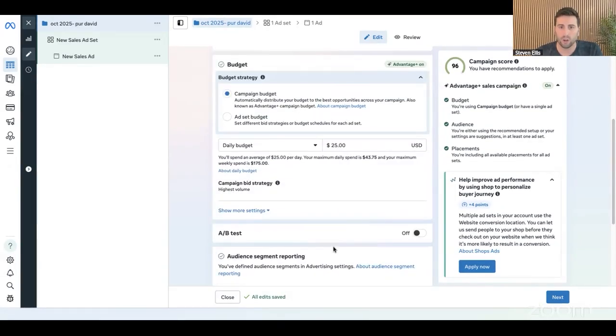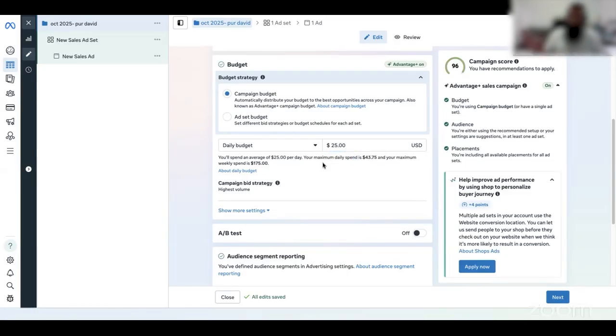I just want to call this out right here. What Facebook says is when you have a $25 a day budget, it basically is telling you we have a weekly budget of $175. So, seven times a daily budget. That is the frame of mind it's going to be spending the budget in. It's going to be like, well, I have $175 over 7 days. I can use a little bit today, a lot tomorrow, a lot the next day, and a little bit the following day. So keep that in mind, it's not literally a $25 daily budget. It's just going to come out to $175 a week.